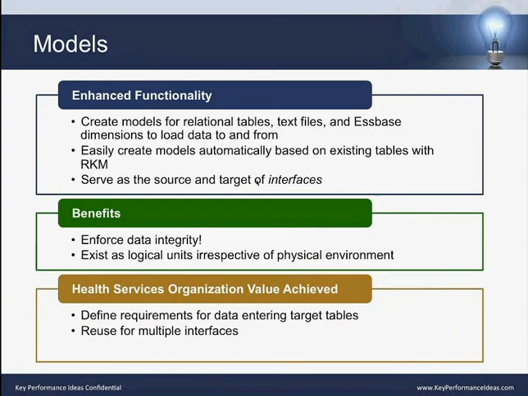So models are ODI's comprehension of a data store, such as a table in a relational database, the format and contents of a text file, or the dimensions and data in an Essbase cube. We create ODI models for the sources and targets of data transformation jobs. And as just mentioned, we can use the RKM, for example, to build models automatically based on our existing data stores. This allows us to get up and running with our existing data stores very quickly.